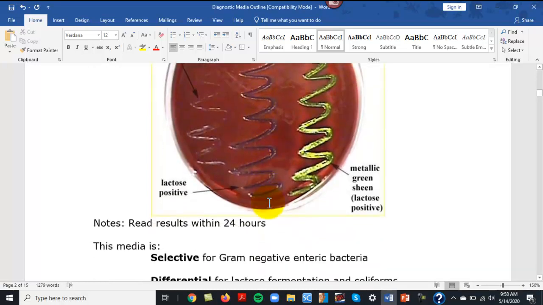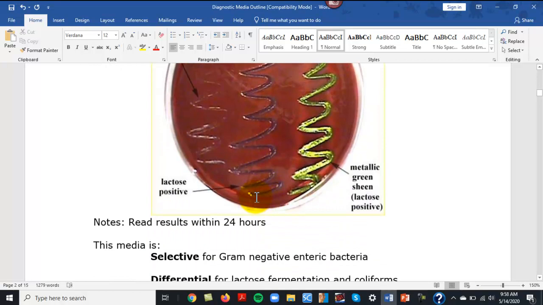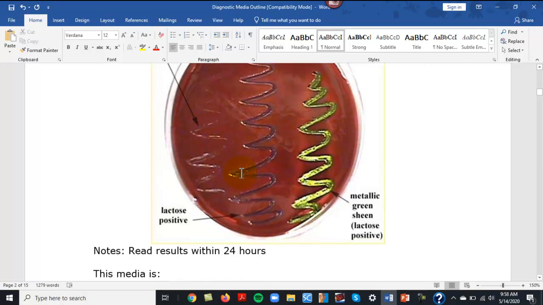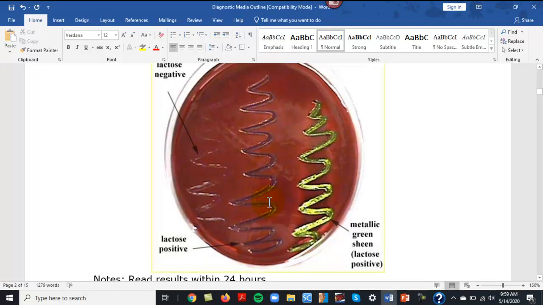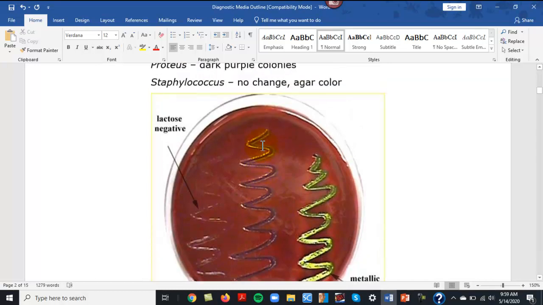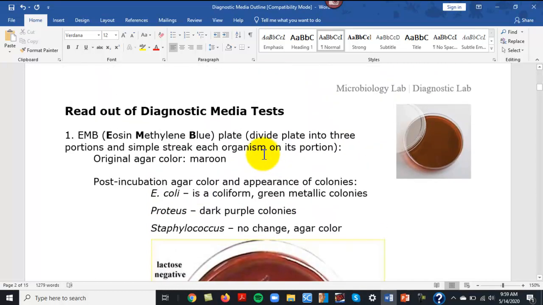This middle swipe has a little bit darker colonies. That's an organism that can ferment lactose, but it's not a coliform. And that's what you would look for, the dark. If you had dark colonies, or these dark where the loop actually made a streak, that's positive for lactose fermentation. If you're wondering what's the big deal with that, well, only certain microbes can ferment lactose. So like I said, you do these tests to eliminate possibilities of what microbe you have, or maybe you're looking for a certain microbe in an environment or in water or something like that.